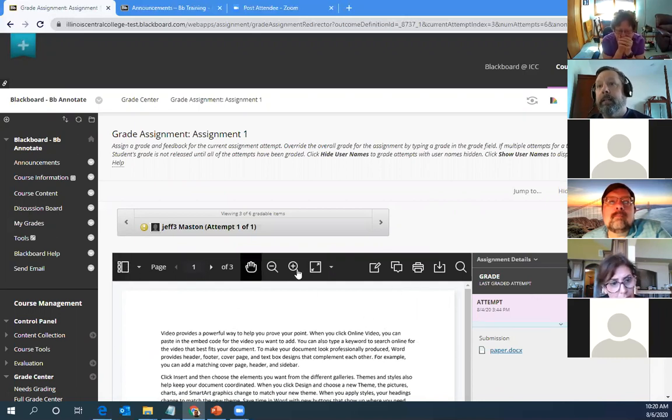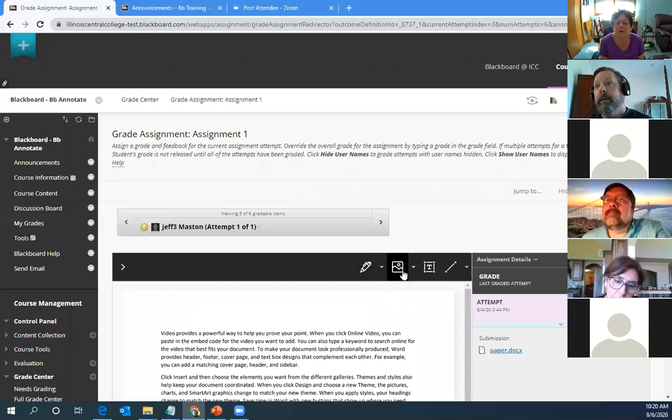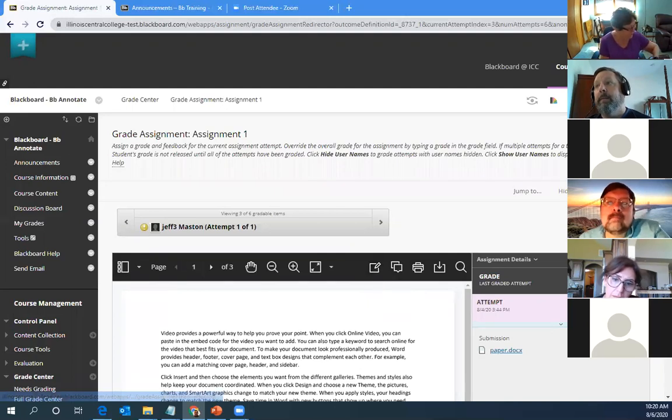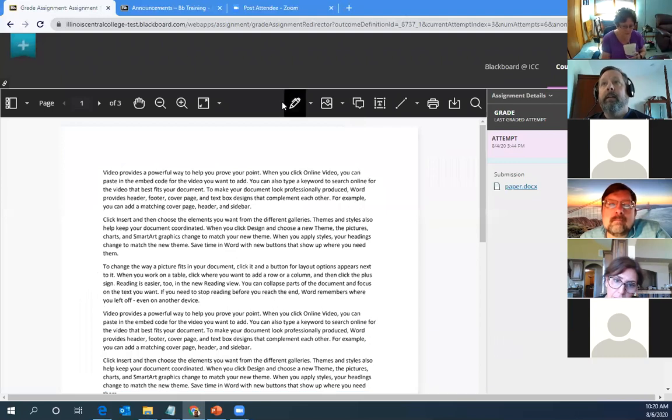And notice the menu changes as I resize things. Right here, I've got a grouped button of annotation tools, like a drawing tool, an image tool, and a text box. When I made this full screen, it adjusted the menu so that those things could display. The toolbar is sensitive to the size of your browser and how it's displaying on the screen, and it adjusts.